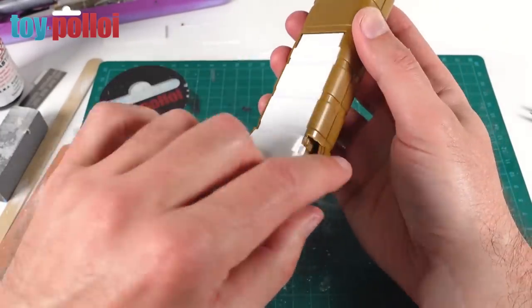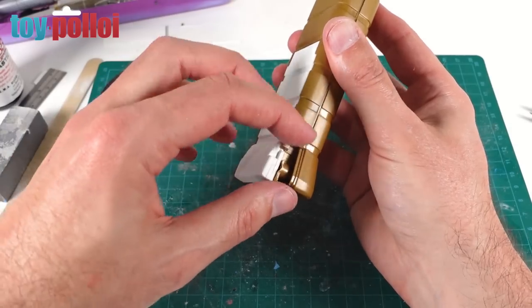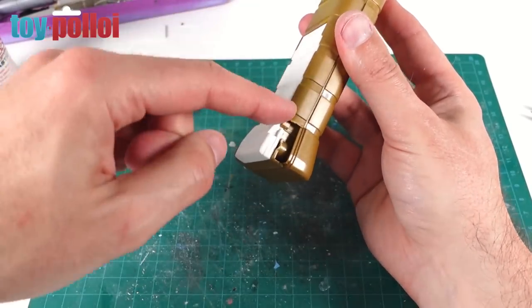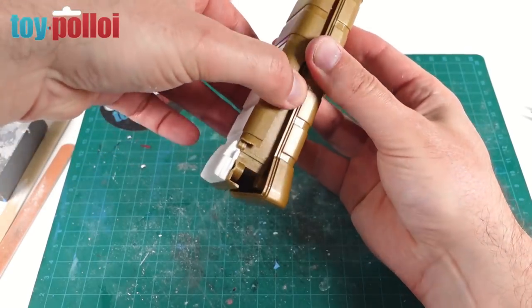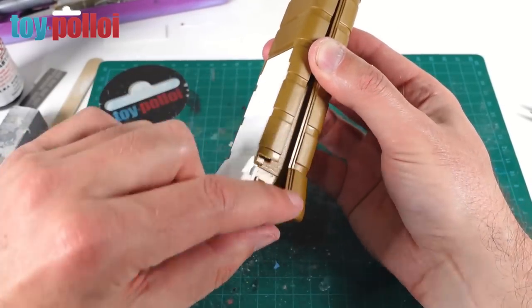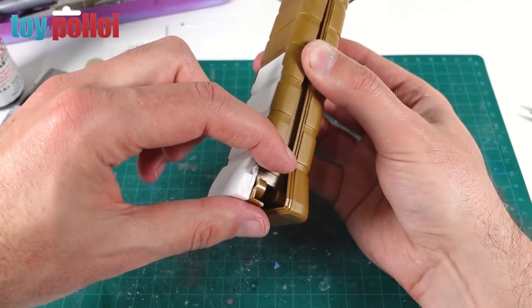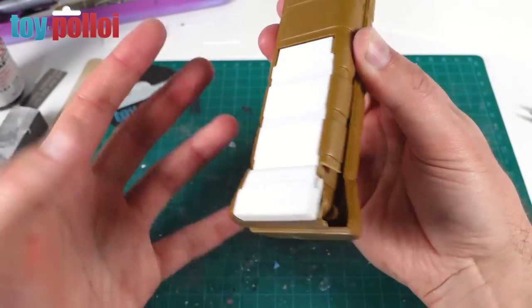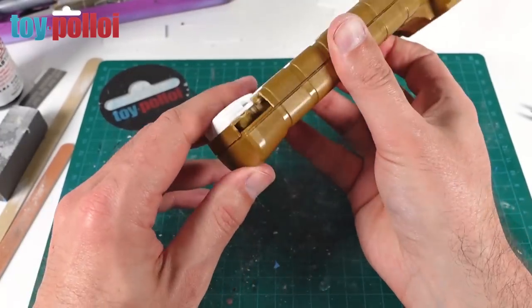But before I can get to that point, I have to build this frame and make sure it's nice and firmly held in place. And I obviously can only attach it to this top section, the bit that removes, because obviously we want to still be able to take this thing apart. So I can't attach anything to this bottom section. I've got to build a frame just around this top section, which is going to make it that little bit more difficult. But I think I'll be able to do something.